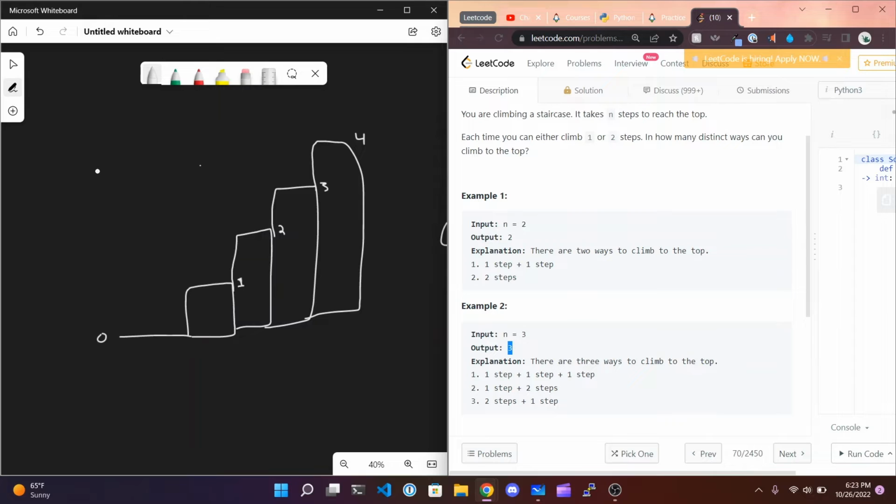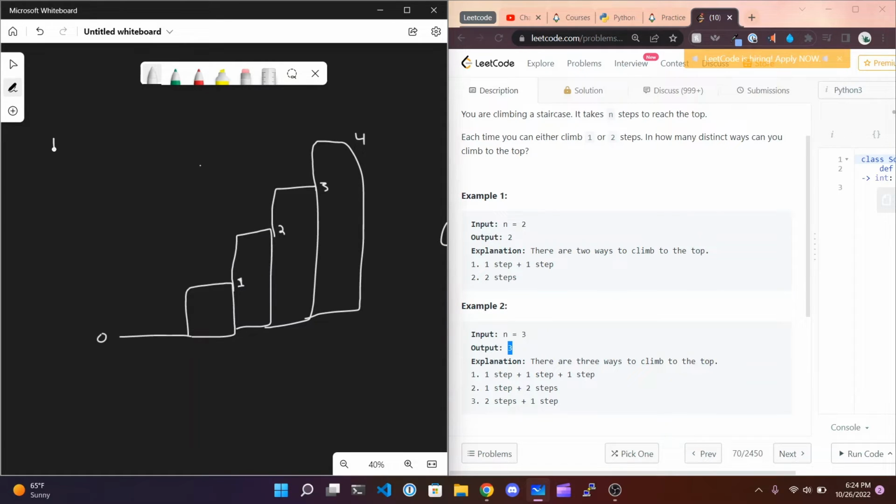Also, if n is equal to 1, so we just had 1 step from the ground floor, how many different ways is there to get there? There's only 1 way. You can only take 1 step.